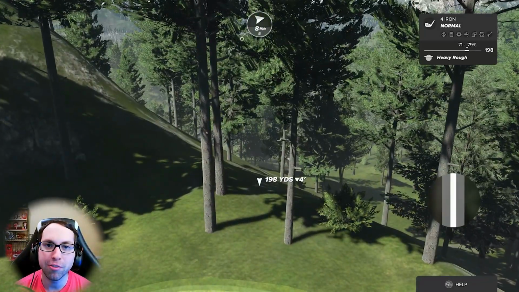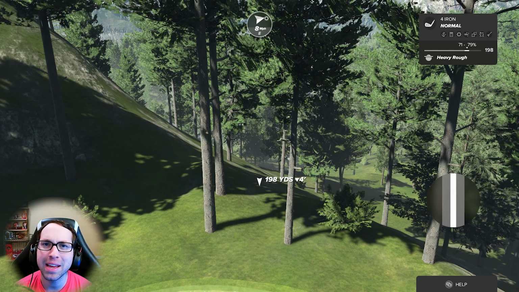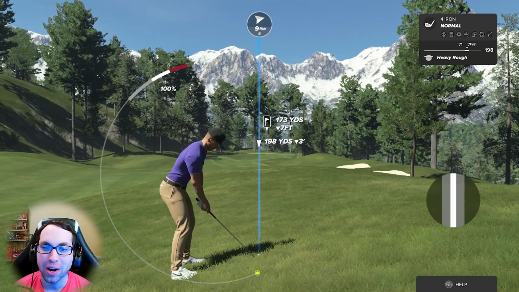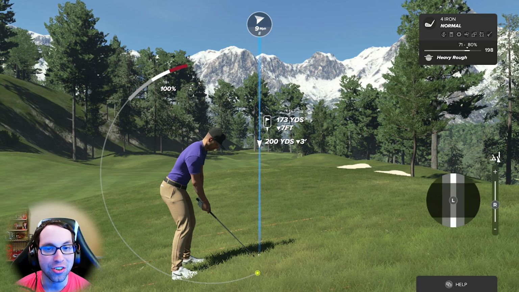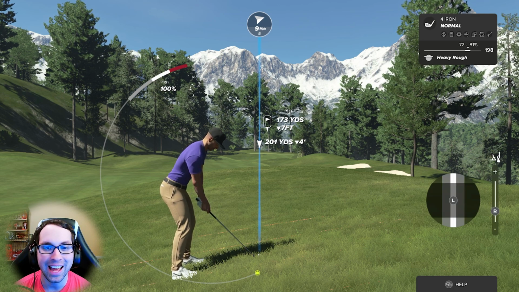Now we do have a little bit of a cross tailwind. You see it's pointing straight up to the right. It may add 1 or 2 yards. It's not going to add a lot. So what I'm going to do also is change the attacking angle on the 4-iron. See what I just did? LB, right stick, move it down. I can get extra distance.